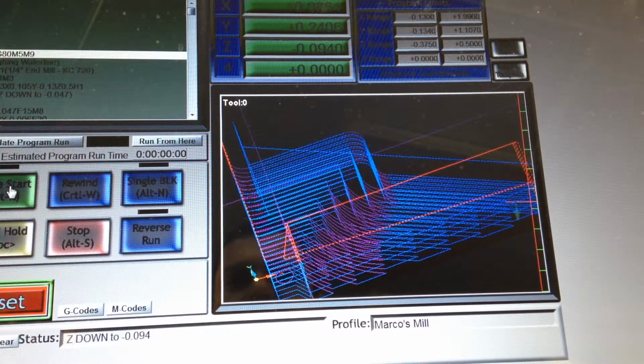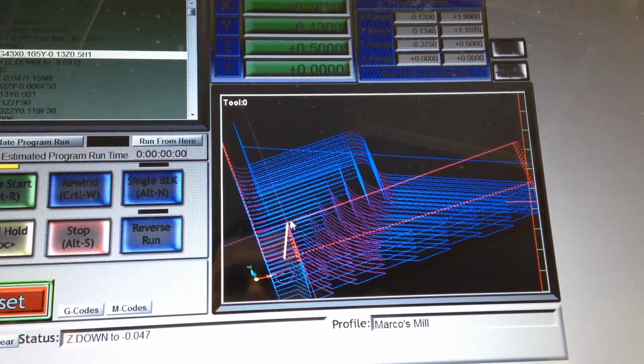So we're going to hit cycle start. It's going to stop a few times. It's going to stop at the beginning when we need to lower the tool, but I'll do that. But hold on a second, something's not right here. Stop. Let's go back up there. Get back here at the beginning. Maybe rewind. There we go. I'm still learning this thing. All right, here we go. Start.